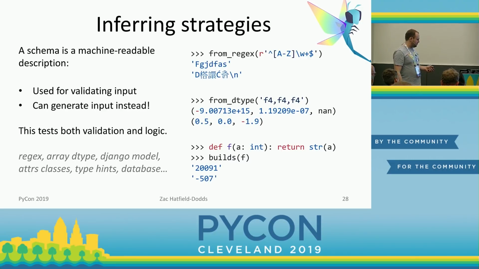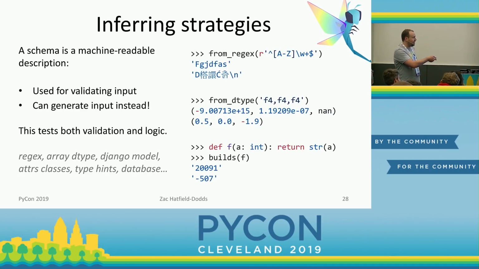We have built-in strategies for regular expressions, so strings which match the regular expression. The implementation is kind of nice for that one because regular languages in a computer science sense have this nice property that it's easy, but Python regular expressions are not regular languages. They're context sensitive and awful.